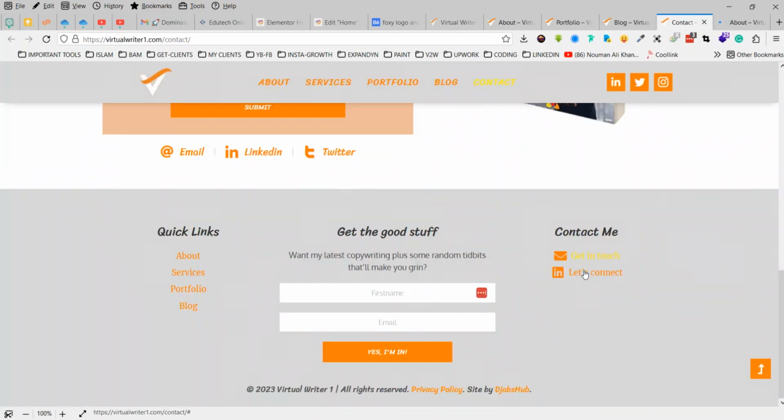or consistency, look at this contact slash hashtag, let's connect slash hashtag. You need to really look at this website. Look at this privacy policy dot com slash contact slash hashtag.